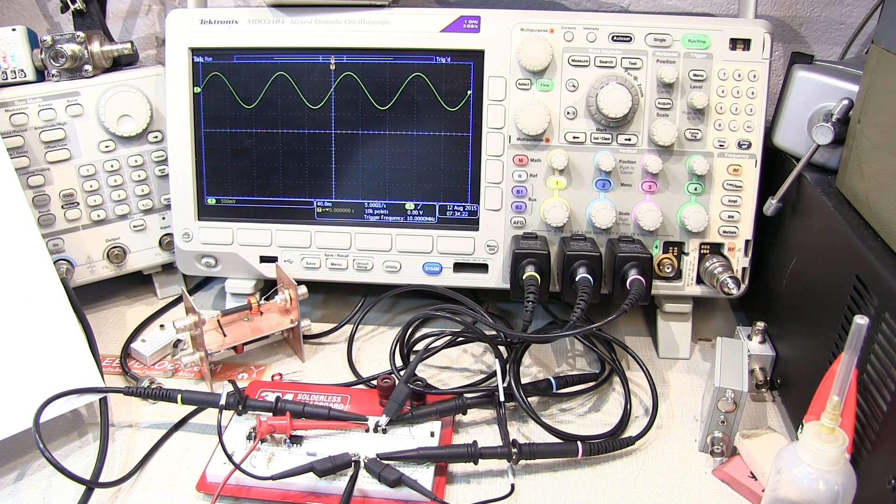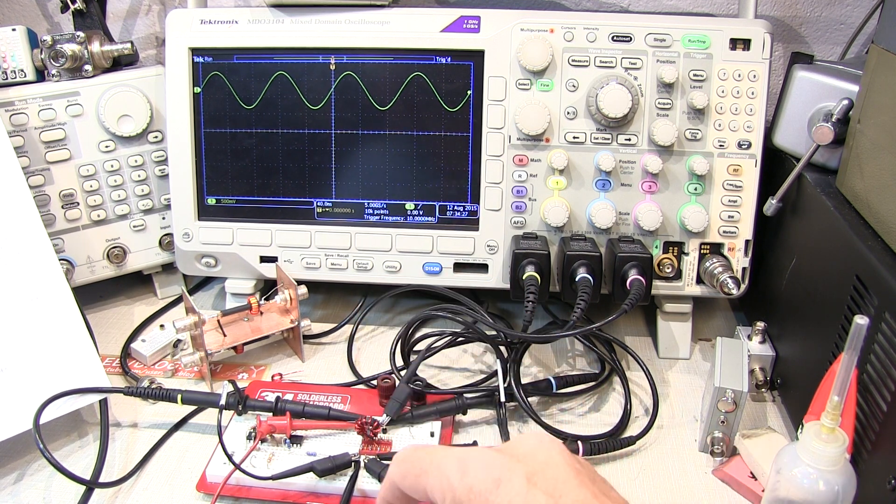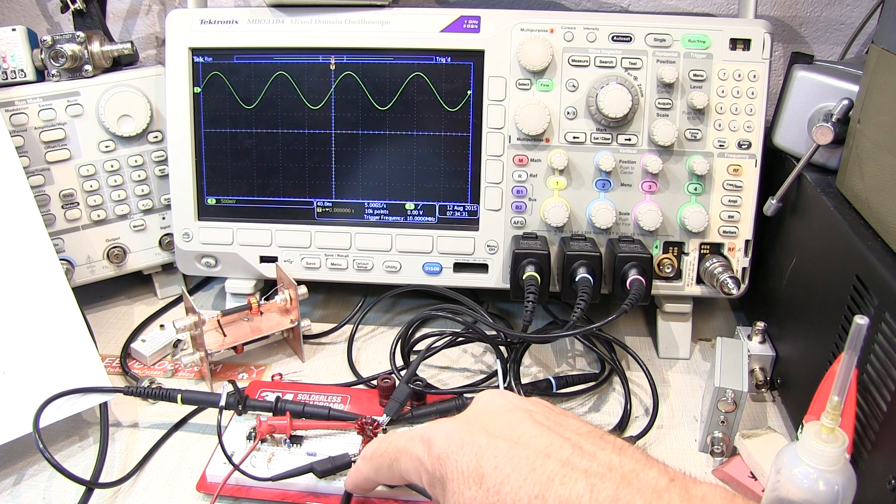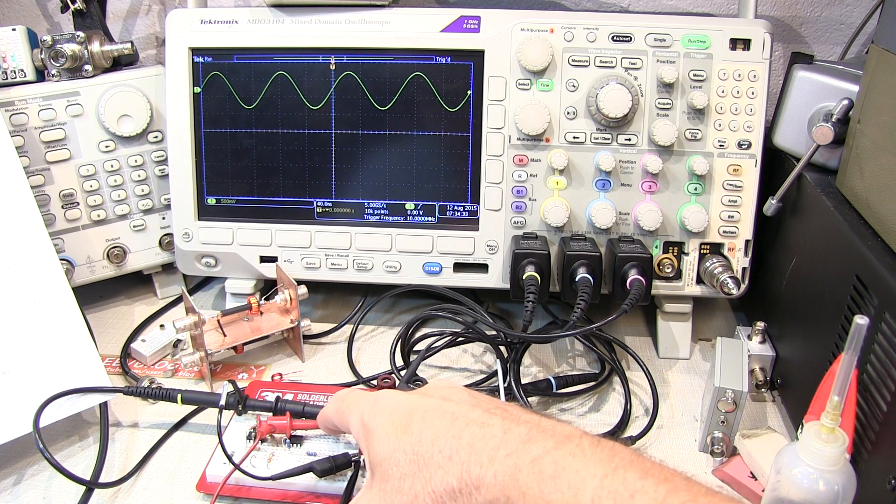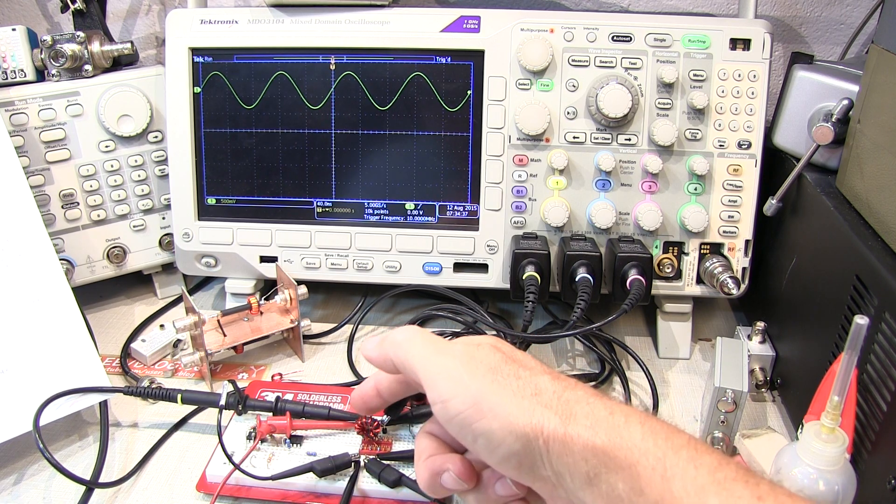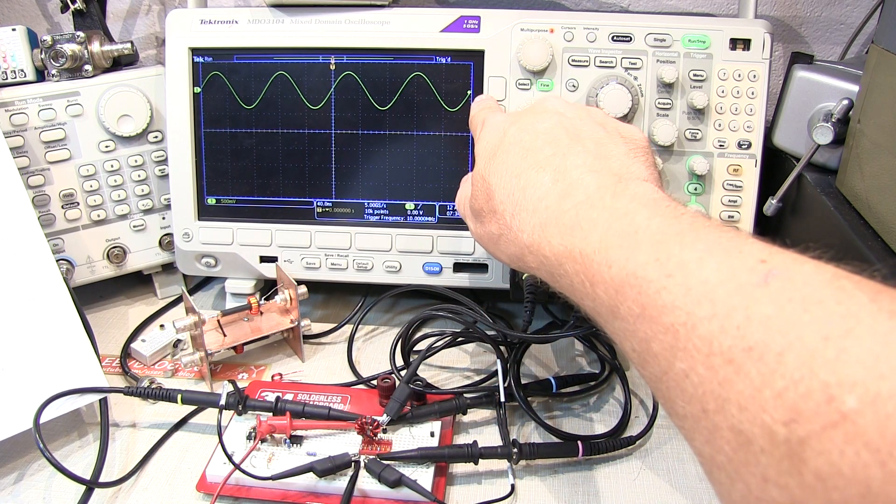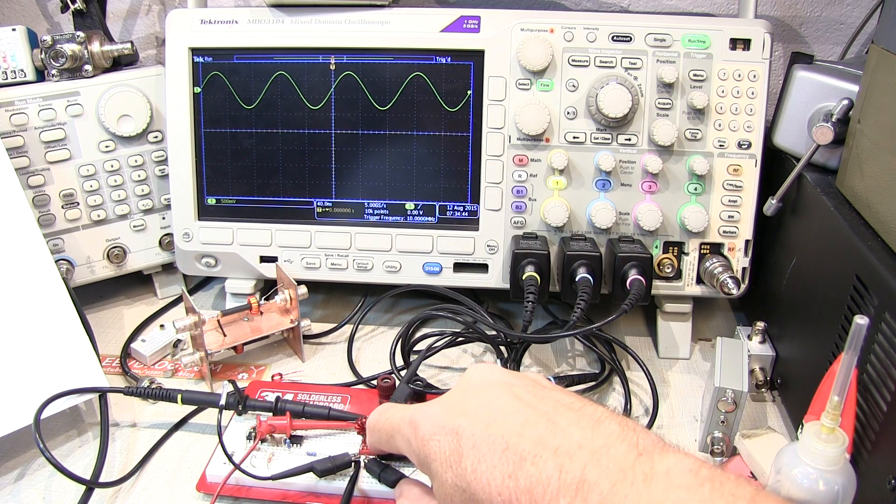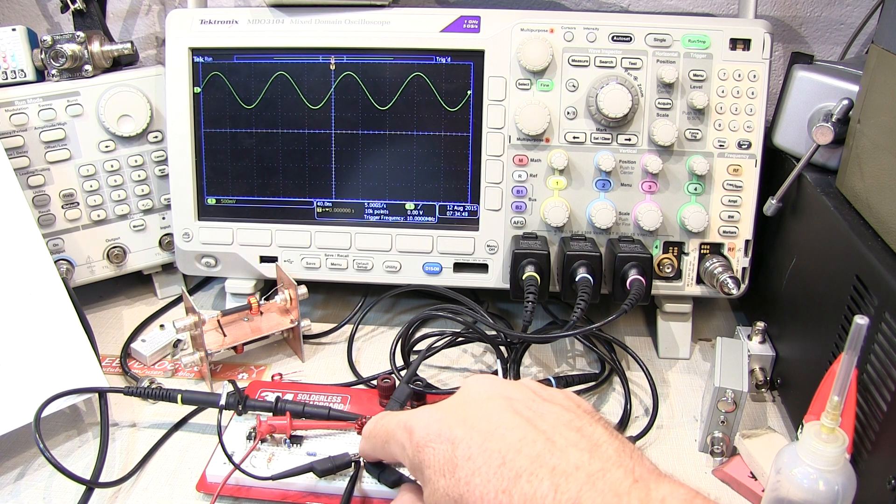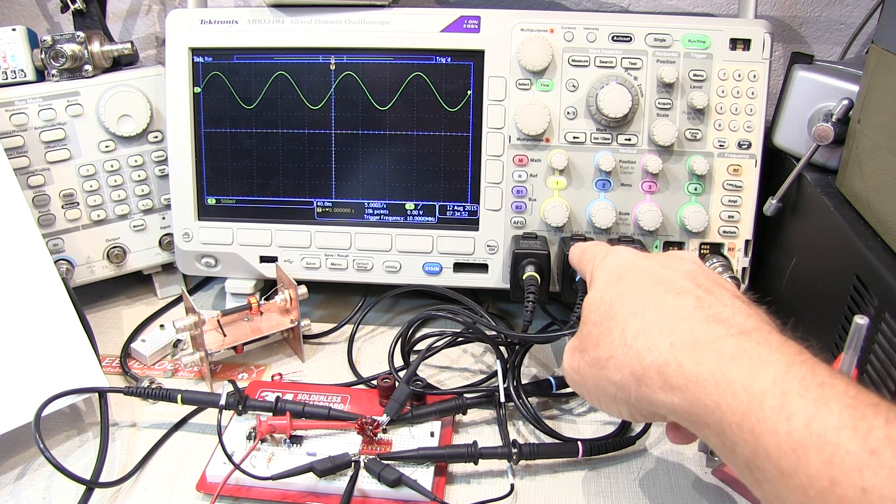Okay, to see what this looks like, we'll take our tri-filar transformer, stick it into the breadboard here. And I've got my signal generator coming in, ground on this side and the signal on this side. So we'll call this side of the transformer the dotted side. And we can see this probe here with the yellow band is going to channel one, and that's what I see here. The second winding, we can see I've connected up ground to the second winding on the non-dotted side, and this probe here with the blue band is channel two.